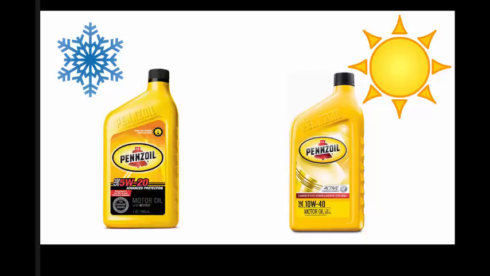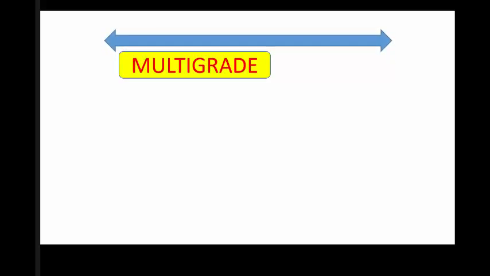In this lab, our winter and summer oils are multigrade oils. Multigrade means that the oil gives you protection across a greater range of temperatures. The oil can maintain viscosity over a range of extreme temperatures, which is helpful in BC, where we experience a range of temperatures sometimes in the same season.